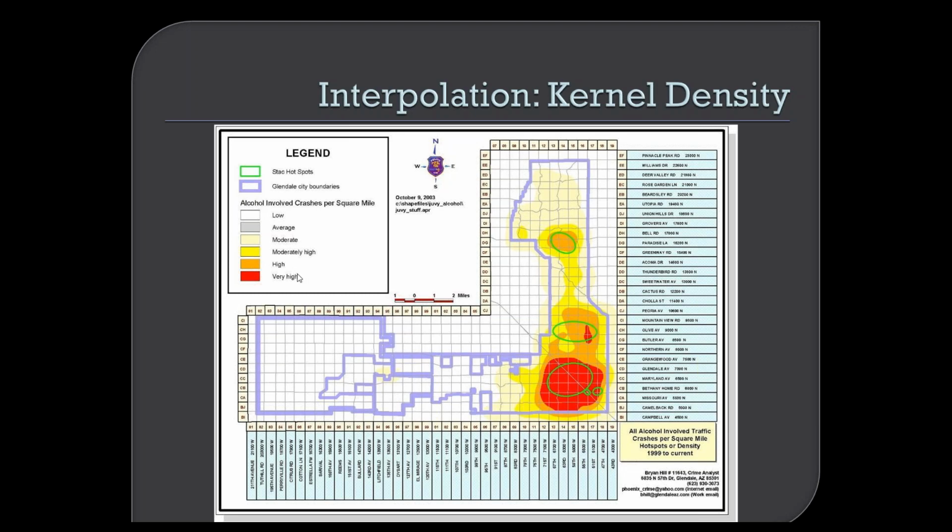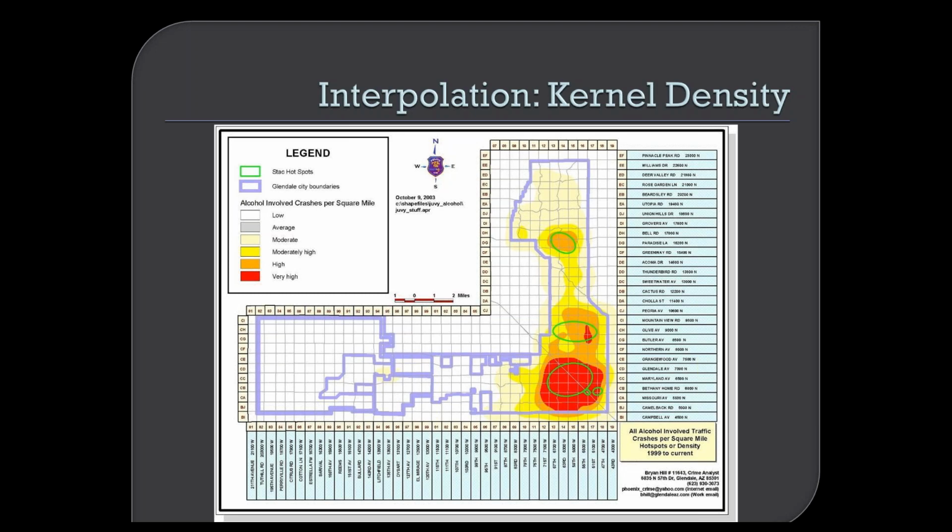But this is a bit of a lie, because the red area here, the densest area, isn't necessarily very high. It could have one incident. If you only had one incident in your data set, your density mapping routine will happily create a hotspot right around that one incident. And so it doesn't have a lot of objective value. It's more relative to the data set that you've chosen to feed into it. Anyway, we'll look at some specific examples as we get into how to create those particular types of hotspot maps.